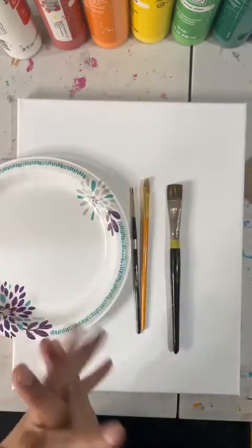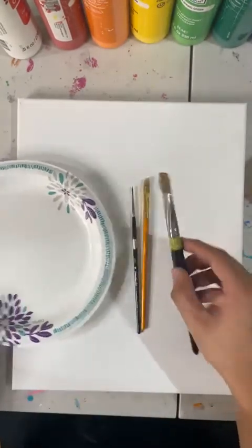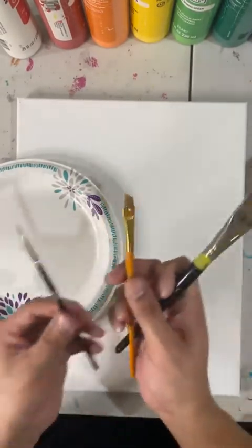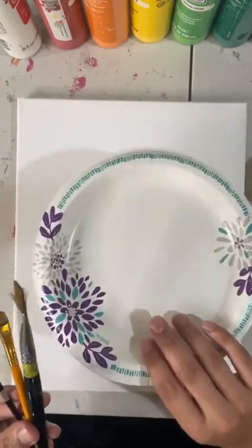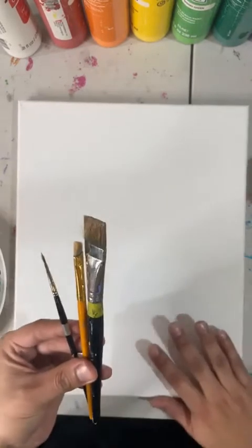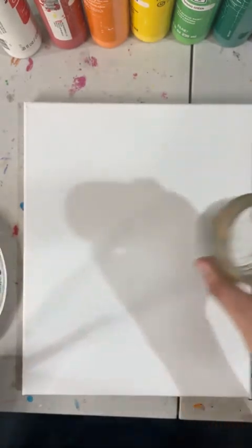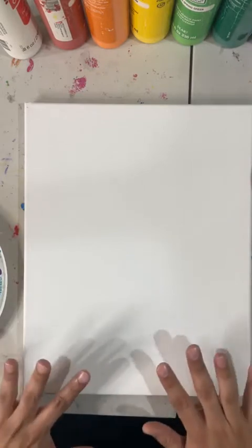All right. So the materials that we're going to be needing today are a paper plate. We're going to be needing 3 brushes, the large brush, the medium brush, and the small brush. A container with water to clean your brushes, as well as a rag, and also a painting surface.